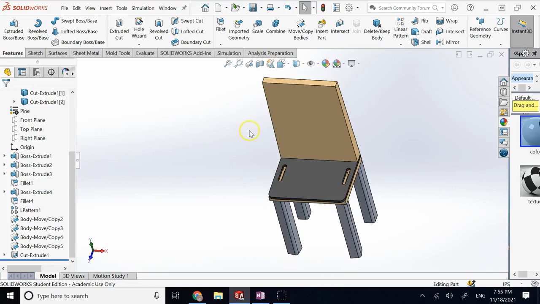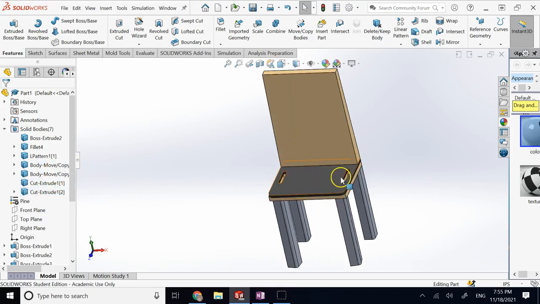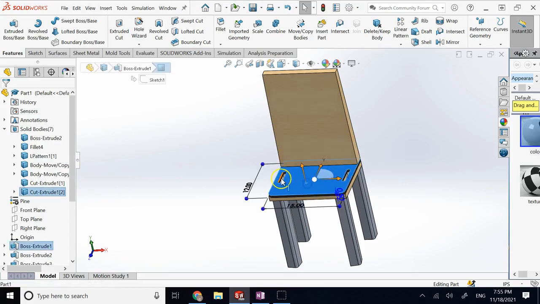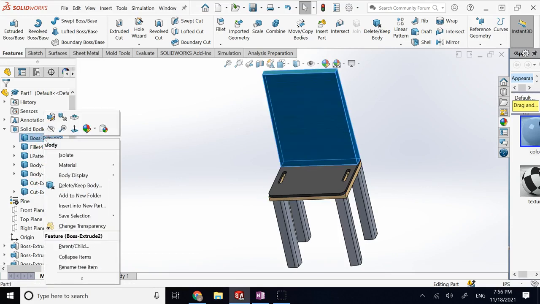So you can select the scope, which means the solid bodies that are going to be affected. Good. And you see this cut extrude is now considered a solid body. So the rubber with the cut extrude is called a solid body. And then this one too, right? For the wooden part. And if the names are kind of meaningless, go ahead and rename them, right?